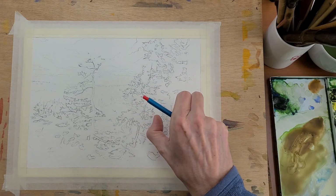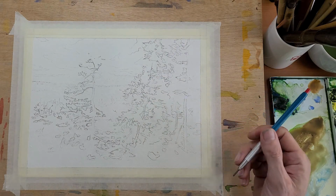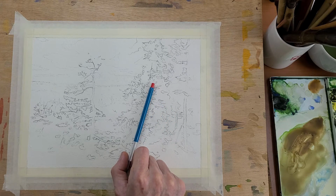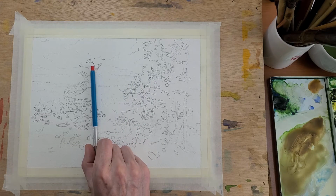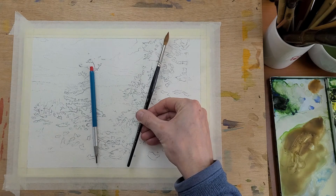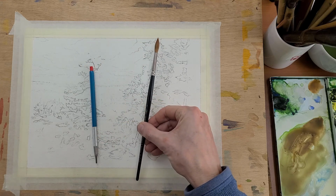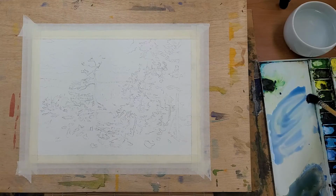The placement of the trees, like I said, on the right there's a grouping, and the one on the left, and there's a slight angle to these. So the trees there, of course, are slanting quite a lot that side, and then over to the other, as a form of visual balance, that one's angled that way. And so that gives you a nice balance to the picture, so everything's not leaning in the same direction.